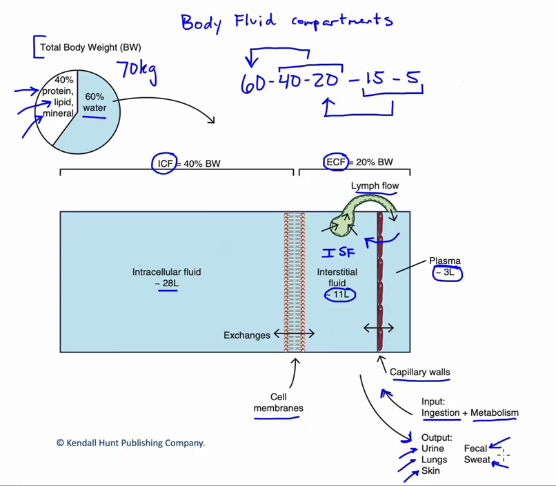And so overall, we can see that we've got these multiple compartments. They're separated by barriers that are more restrictive, like the cell membrane, or more permeable, like the capillary walls, and the flux of water across these barriers is driven by hydrostatic or osmotic pressures.